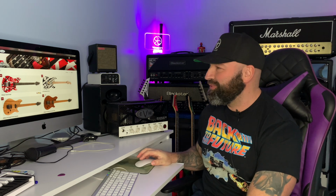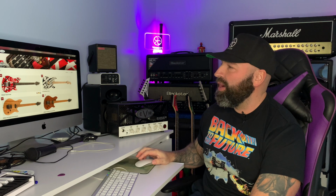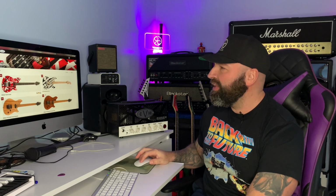The first one that has come up here is the Wolfgang Special Striped. The Wolfgang Specials are great guitars, quite chunky in the body, quite Les Paul-like in the thickness of the body, which I like. I like a thick, heavy body on my guitars, no matter what guitar it is, to be honest. The necks on there are not super slim like you would expect. They're quite rounded and quite dense, but they are still comfortable somehow. So let's click on the first one here.